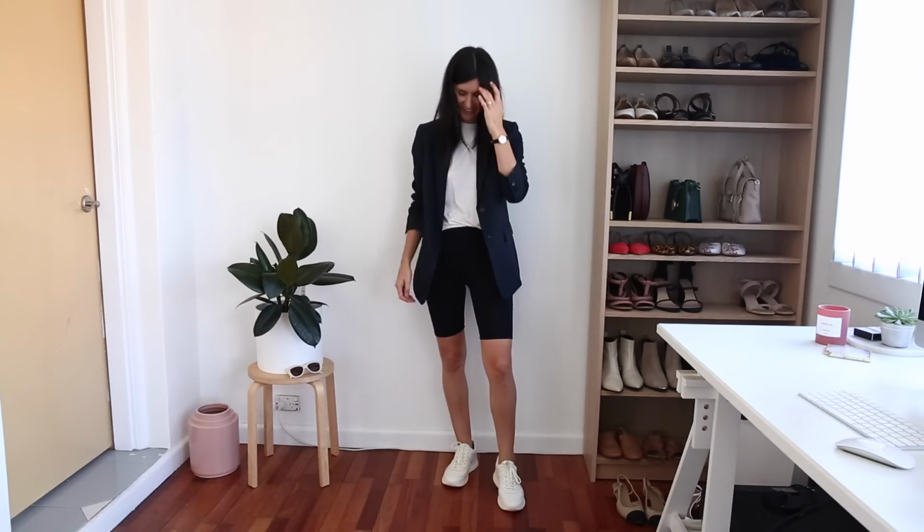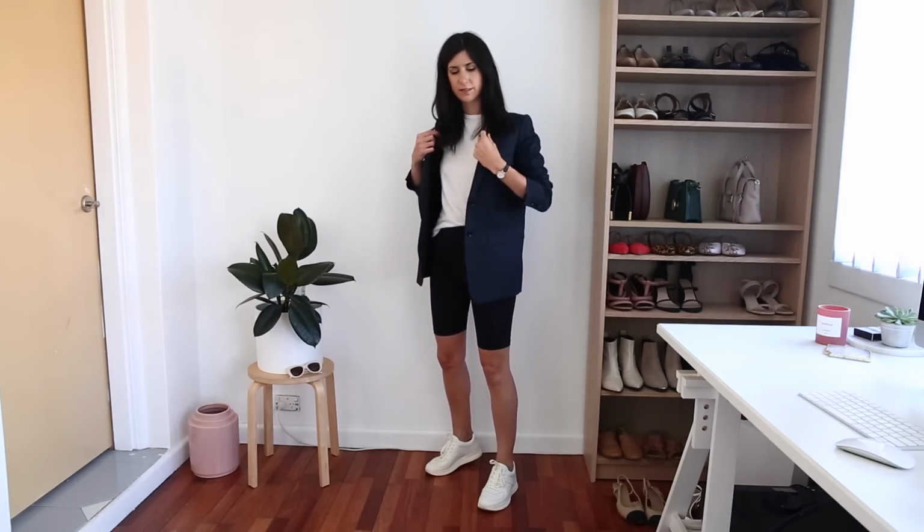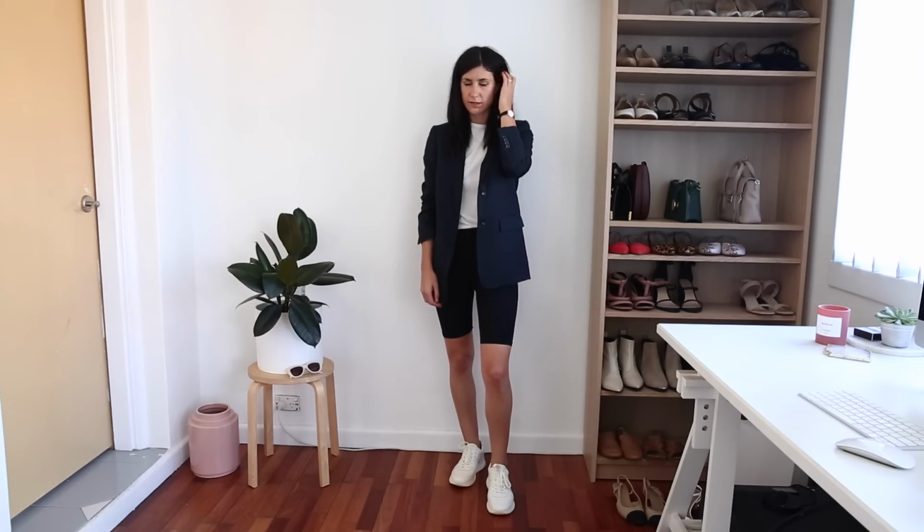And I think that that's a very kind of elevated way to wear it. It makes it feel a little bit less like you're wearing sportswear. And then on my feet, I go for a dad trainer or something that's a little bit chunkier. I have seen quite a few girls wearing cycle shorts with strappy sandals, so that's probably a way to wear it if you want to elevate it again another notch and remove that whole sports feeling from the cycle shorts. And I also have seen a lot of people wearing belt bags around the waist, so maybe even worn over the top of their blazer as a belted accent.